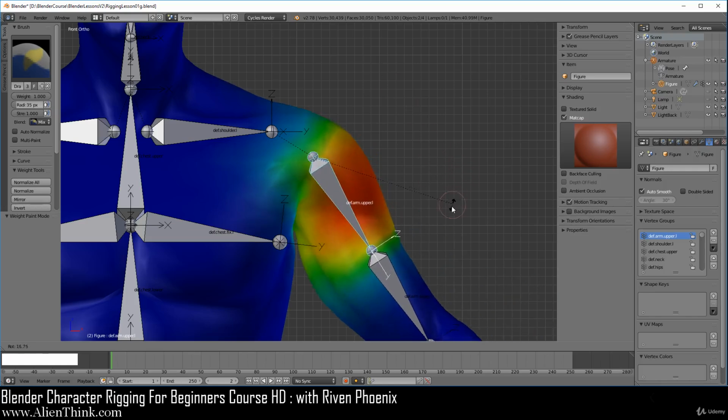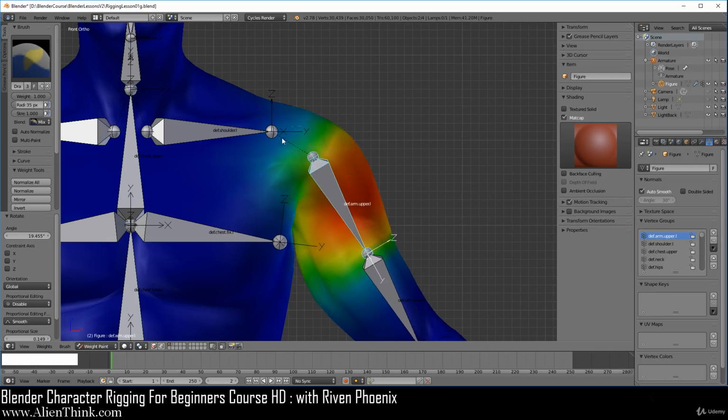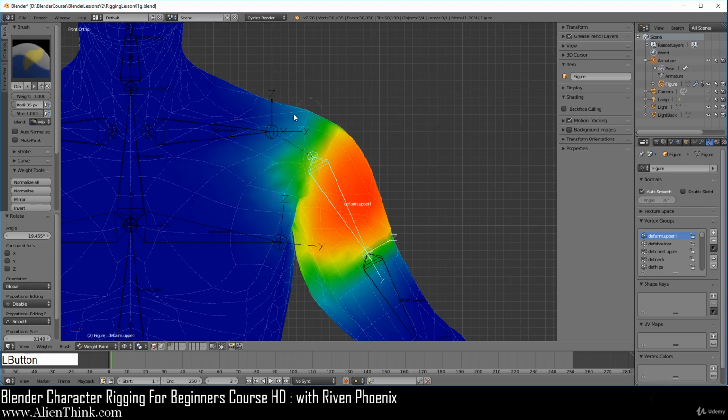So I'm going to just move this down over here. Now the other thing you'll notice is that when we switch to weight paint, by default we can't actually see the wireframe on the figure, meaning that we cannot see the vertices that we can click on that have to do with this vertex group. So to do this, you want to press the Z key to go into wireframe. So here you can just switch to wire, and now you can see where all the vertices are.